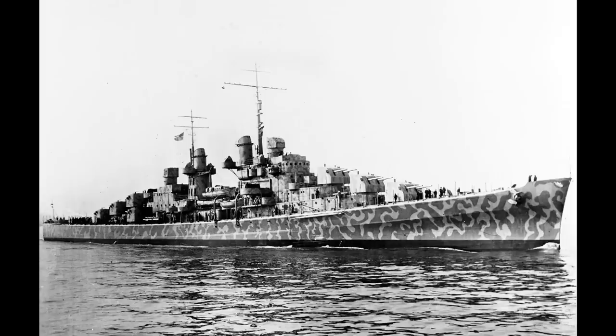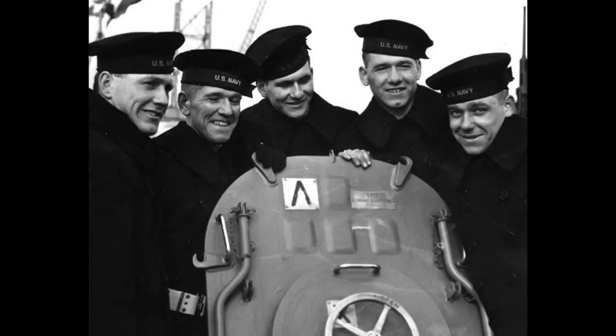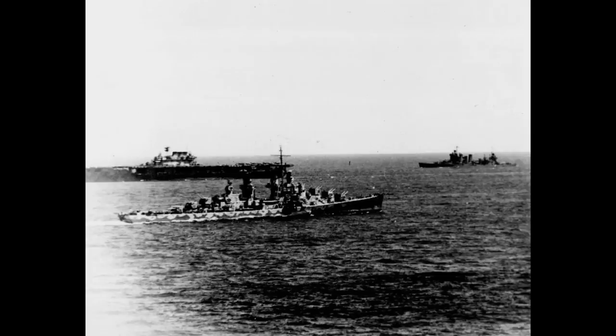The sinking of Juneau is especially important as it caused a change in American policy. Previously, it had been possible for an entire generation of one family to serve on a single ship. In this case, the five Sullivan brothers were aboard, but when the ship was sunk, the explosion was so catastrophic that nearby American ships assumed there could not possibly be any survivors and left. In fact, over a hundred of the crew survived, but by the time somebody came back to rescue them, only ten were left. Two of the Sullivans had actually survived the sinking, but none survived long enough to be picked up. As a result, US policy was changed so that at least one sibling must serve on a different ship or unit if all have enlisted, and also, if all but one are killed in action, the remaining serviceman or woman is to be released back home.